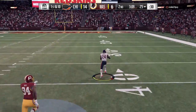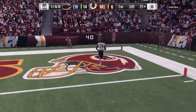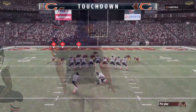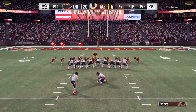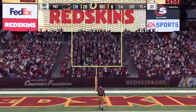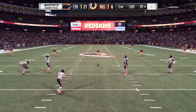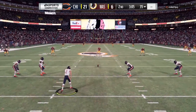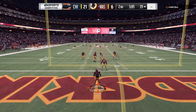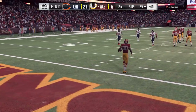A big seam, and he might go all the way. 20, 10, and he is in. Touchdown, Chicago. Jordan Howard with his 2nd touchdown here in this first half. And the Bears are able to show off their quick strike ability. And it's up and good. Santos out now. He'll kick it away. That's fielded in the end zone. And he won't return this one. He'll go down to a knee.